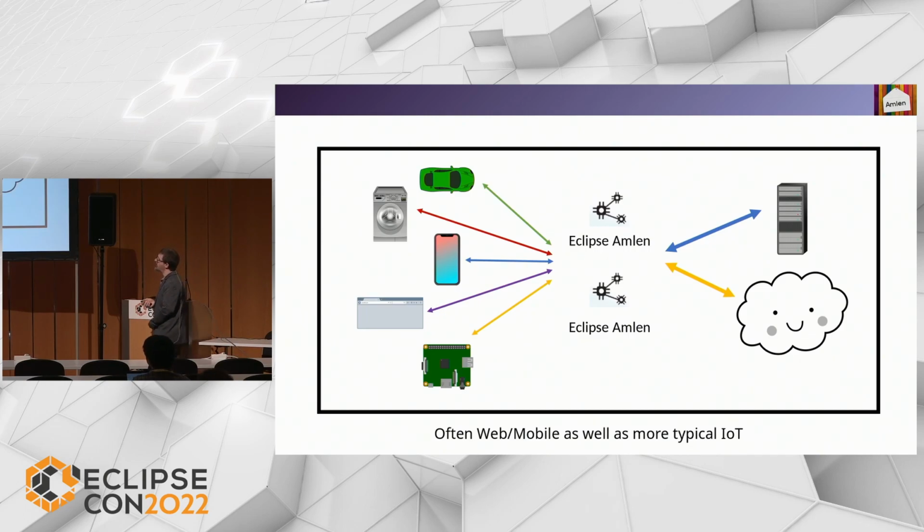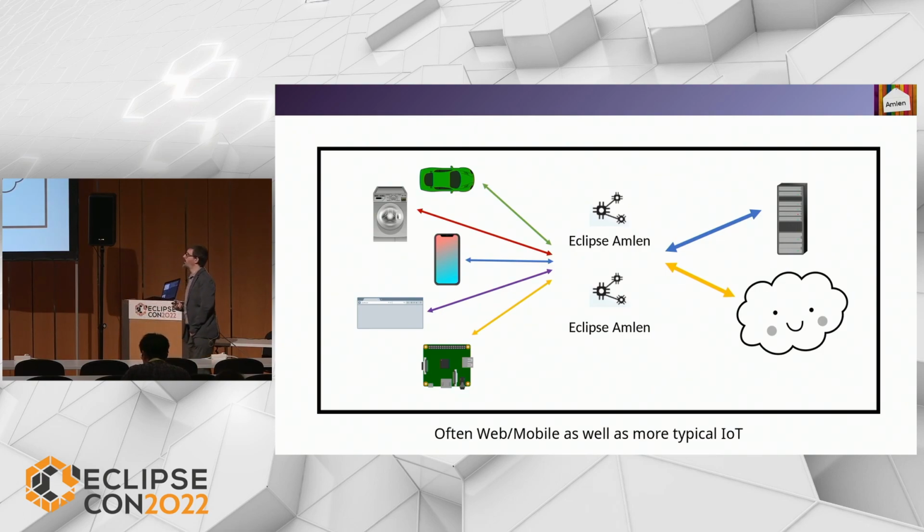And I just want to mention a couple of other Eclipse projects. I really don't want to try and do a list of all Eclipse projects related to IoT or even related to MQTT, because I'll forget somebody and I'll feel bad. But there are two I want to mention. There is Eclipse Paho, which is a collection of MQTT clients for different languages. So if you want a client to talk to Amlen in C or in Java or in Python, or the list goes on, then often Eclipse Paho is a good place to get a client from. It's not the only place.